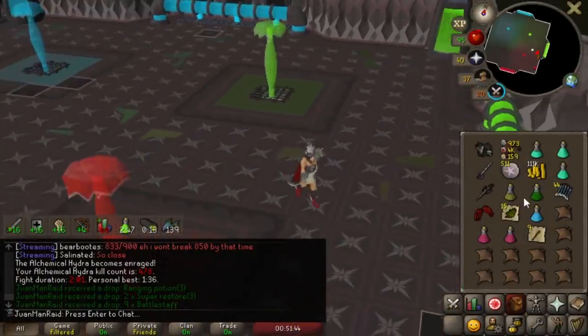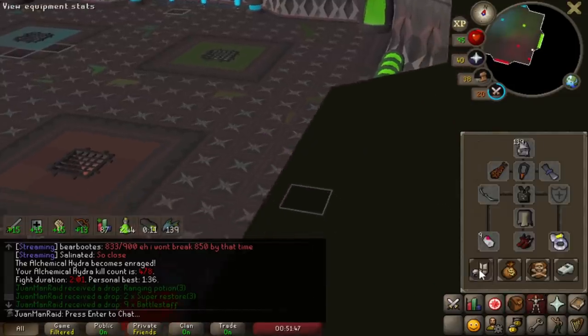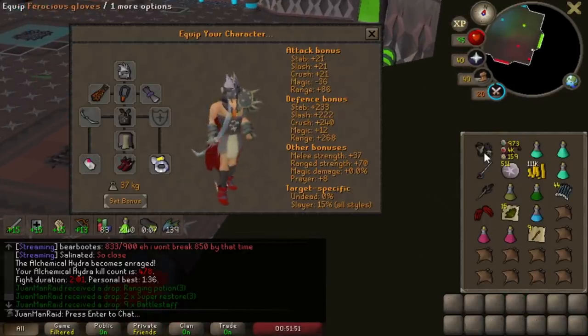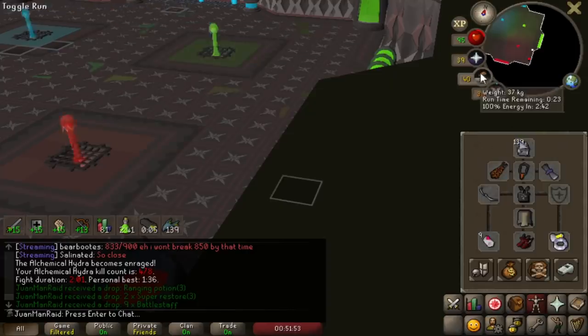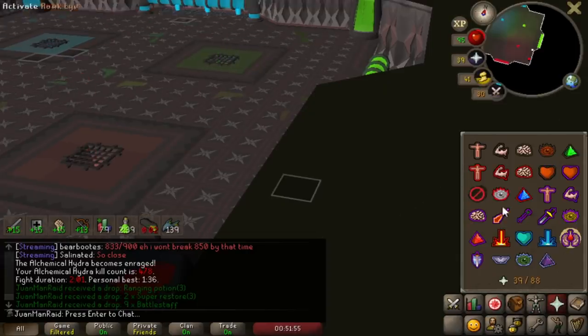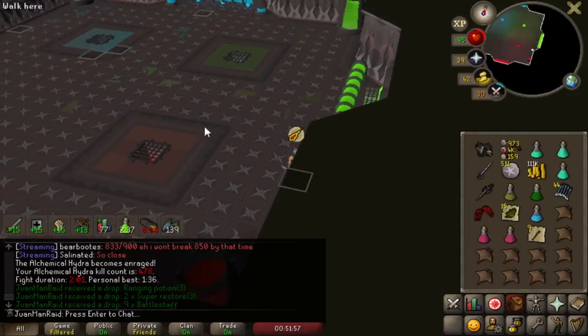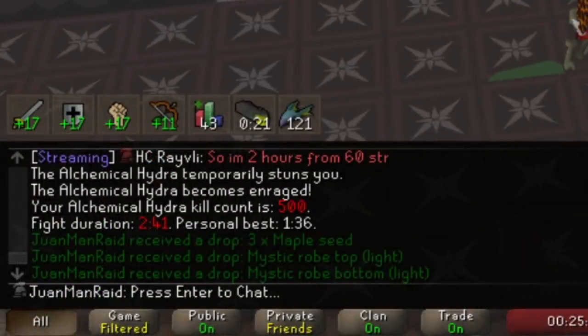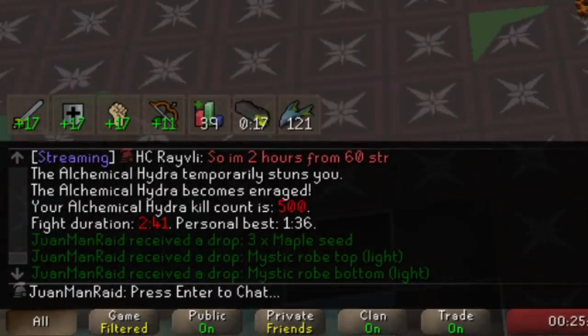It's actually decent to have the slaughter bracelet on just for more range accuracy. Like, 16 difference, yeah. So I don't even have to put it on until after I shoot my first crystal ball hit. Oh shit, 500 KC. Yay, we are now halfway. Halfway to the drop, right? So cool.